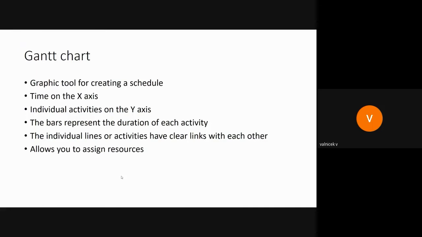On the x-axis, there is the time, and the names of the activities are on the y-axis. The bars represent the duration of each activity. The individual lines or activities have clear links with each other, and it allows you to assign resources.